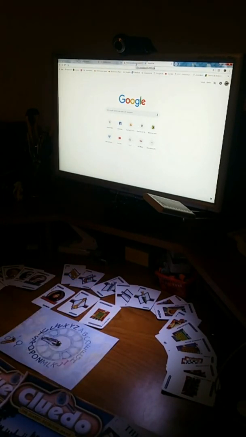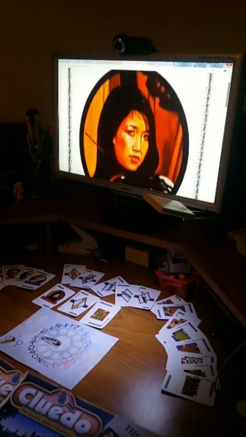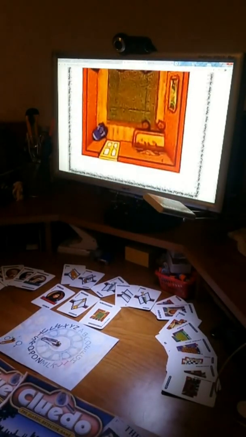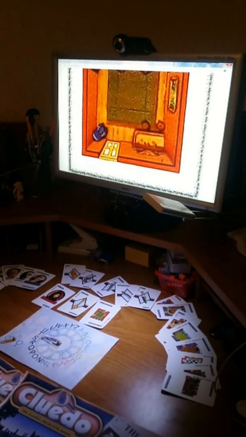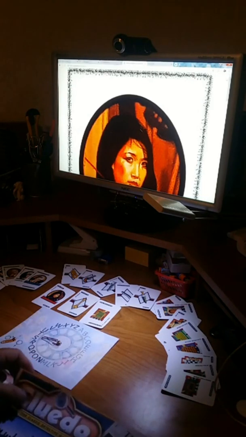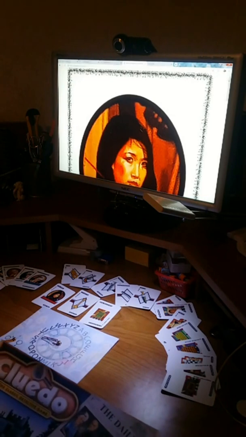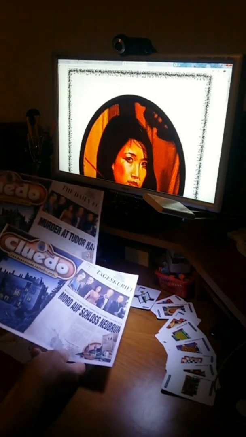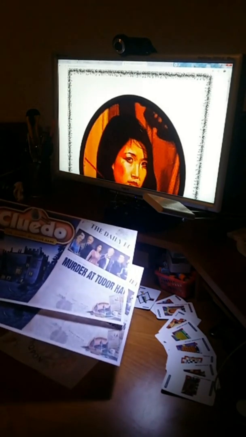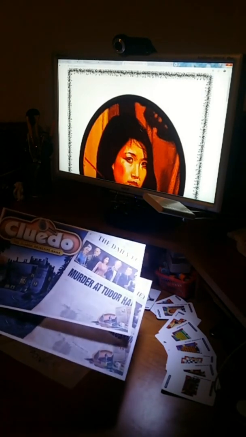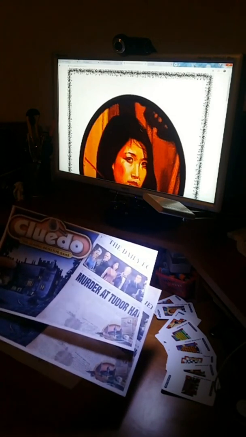Then you go around your phone, and here you see Miss Scarlet with the candlestick in the billiard room. On the phone it looks nicer because it's a bit more zoomed out, so you don't have to scroll all the way. That's the basic Houdini effect. So if you have 3 spectators' phones available, you can do a printout of a prediction. I have here one in English and one in German. By the way, all the effects are available in German and in English, and in French I so far only have the slides available.